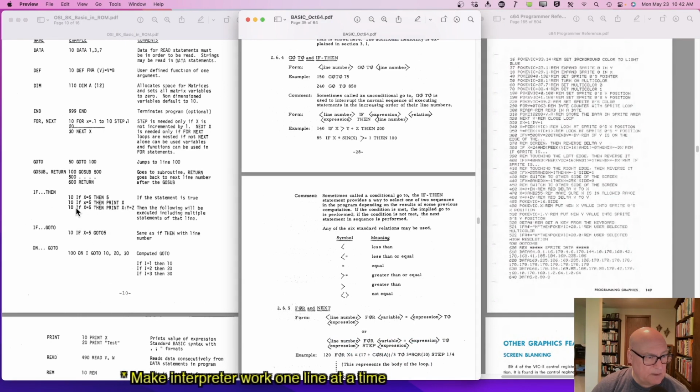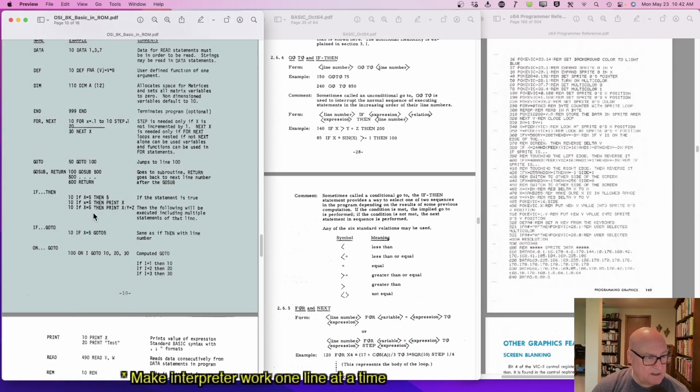And notice there's an ambiguity here we're going to have to resolve when we get to these multiple statements, right? If x equals 5, then is it then print x, y equals z? Or is it if x equals 5, then print x, otherwise do y equals z? Well, it's the first one. There's no else clause with this. But you could nest them, then print x if y equals z, then y equals w. So we got to worry about that at some point.